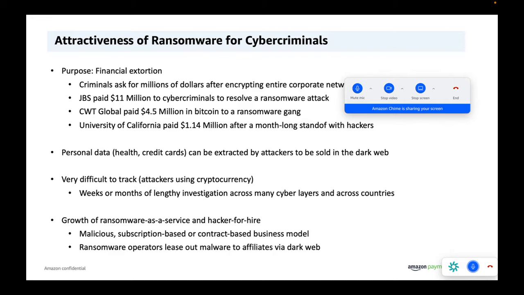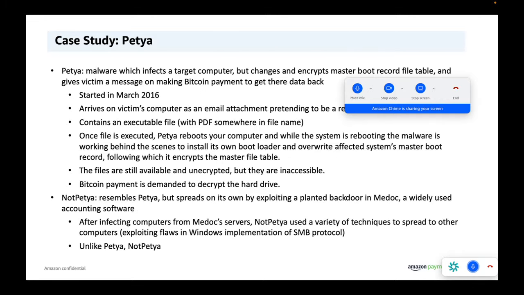But with the introduction of cryptocurrency, they can basically do it online without the worry of being traced. So involving money, plus having money transferred in cryptocurrency, is basically what attracted a lot of cyber criminals into ransomware. Okay, so there have been some very famous attacks in the industry.